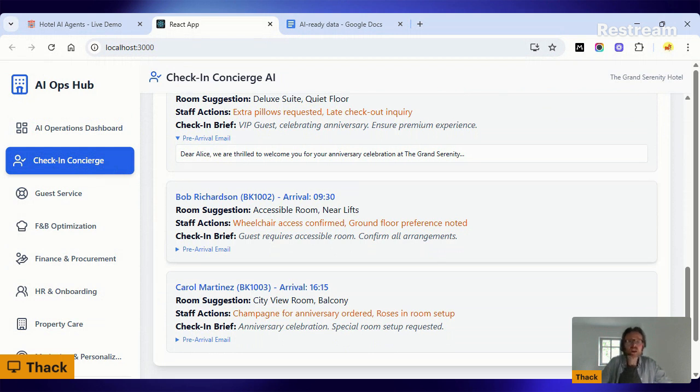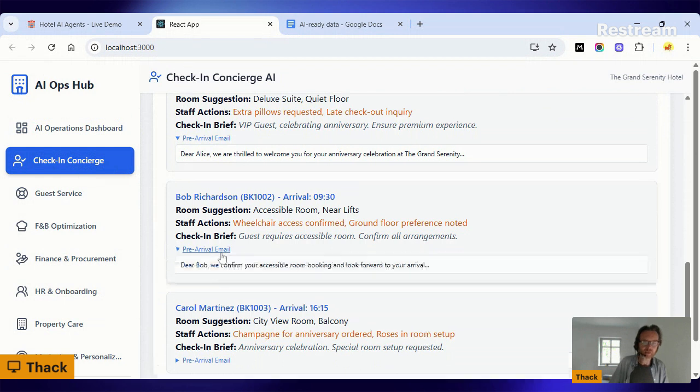But there's no reason why all of this can't be automated to the point where it's all on the housekeeper's tablet that he carries around all the different floors, and he knows that Bob needs to be on the ground floor, so he's assigned him BK 1002, let's say that's the room, and there's a pre-arrival email there that will welcome Bob. All good. We've got all your needs taken into account, and really this would be sent out as soon as everybody is absolutely sure that all of this data is in the right place and can be actioned on the day of Bob's arrival.